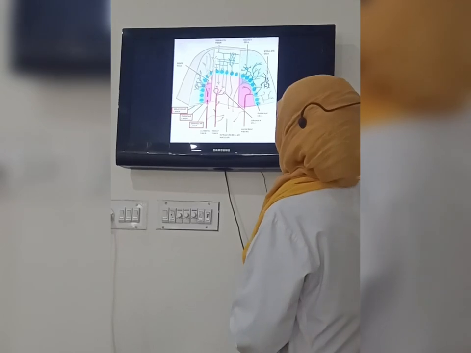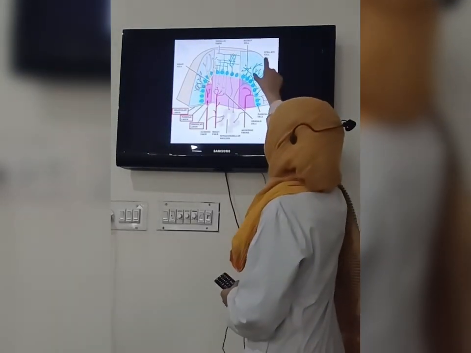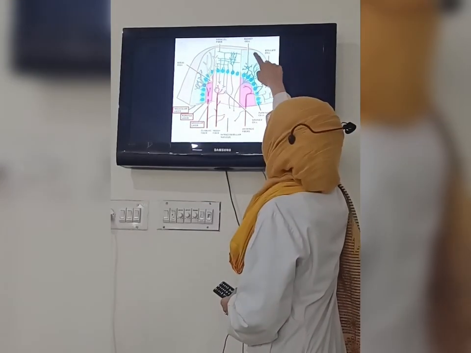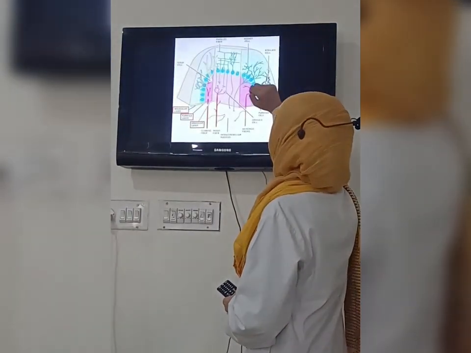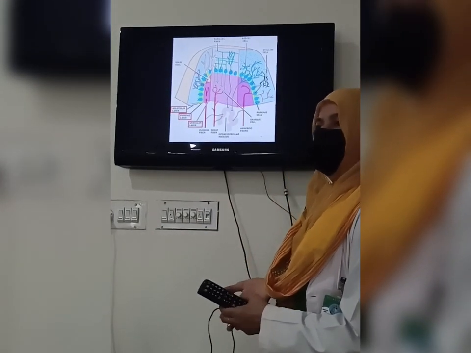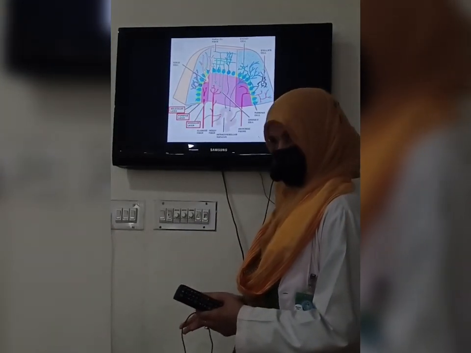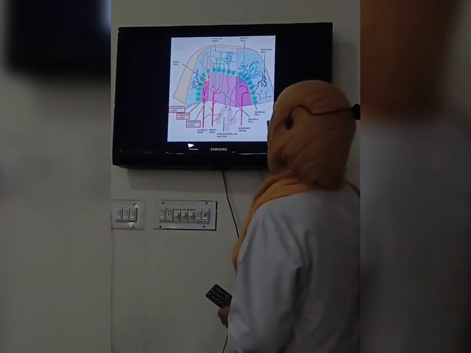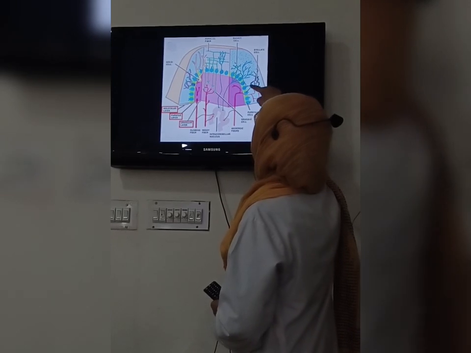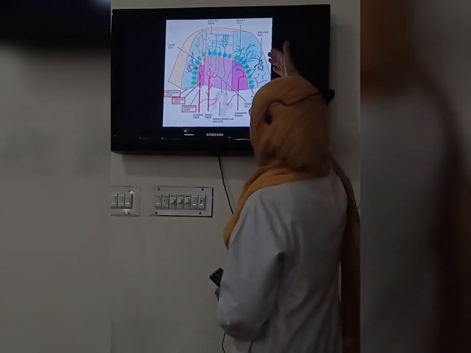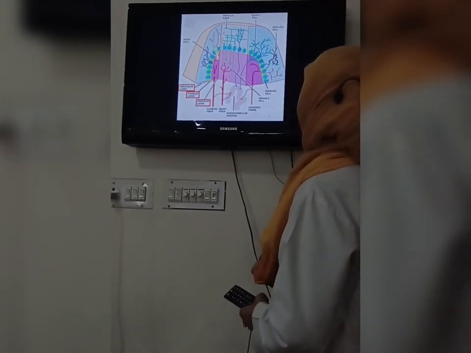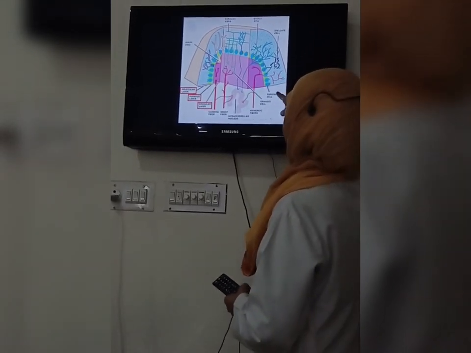So, the schematic representation, this light blue color is showing you the molecular layer, the outermost. These dots are showing you that these are the cut section of the various processes that are showing arborization. Arborization means the branching, so many processes. So, among these we studied the stellate cell, having dendrites, axons, and definitely they are supposed to make synapse with the underlying fibers of the cell layer, right?